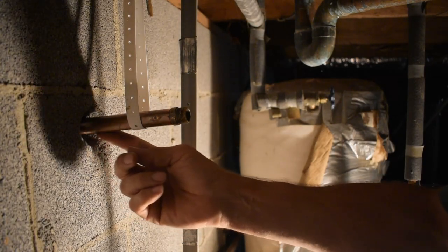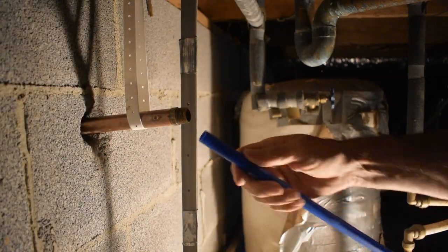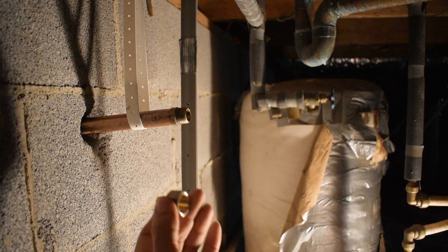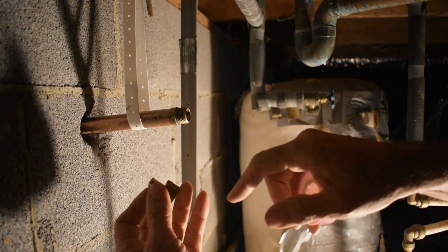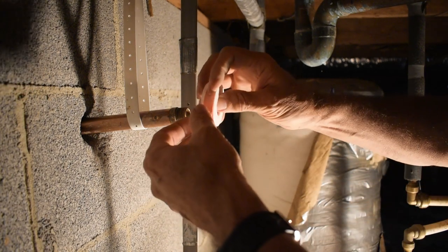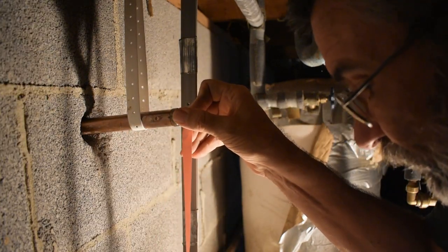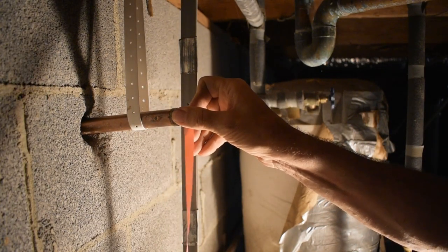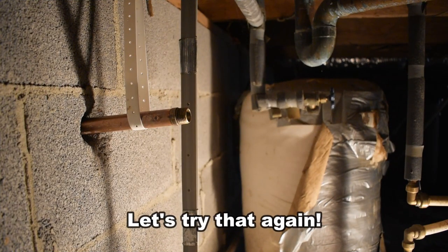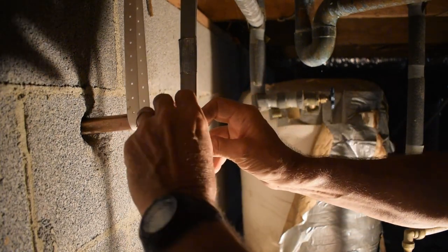Now the back end of this pipe coming through, the spigot coming through, is half inch threaded, and I'm going to be using half inch PEX pipe. So I have to put an adapter on there. I have this adapter, it's threaded on this side and PEX fitting on this side. So I'm going to put on some Teflon tape here on the threads to seal it.